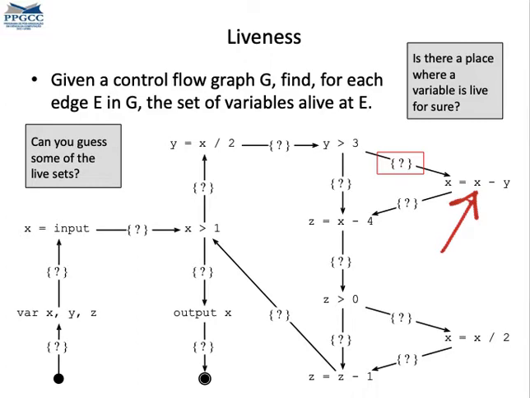Well, variable x must be alive there because it's used right after. So there's a path from the program point until a use of x that does not cross any definition of x. Same thing is true for y.